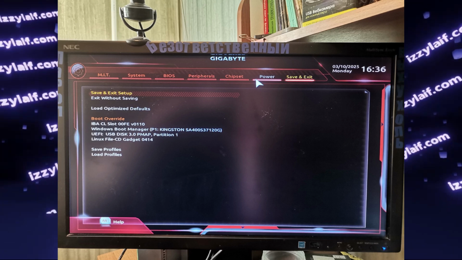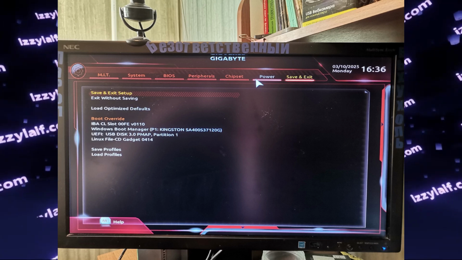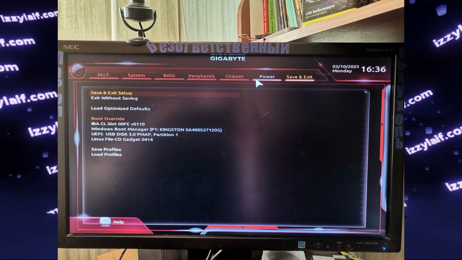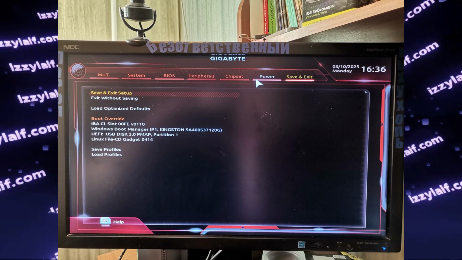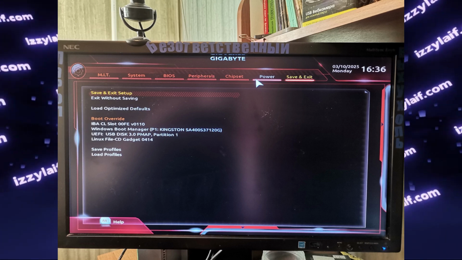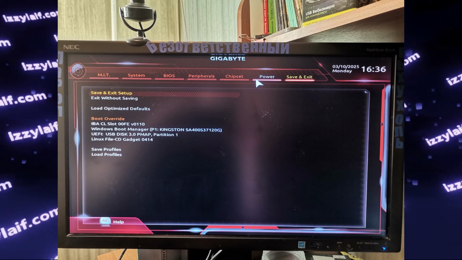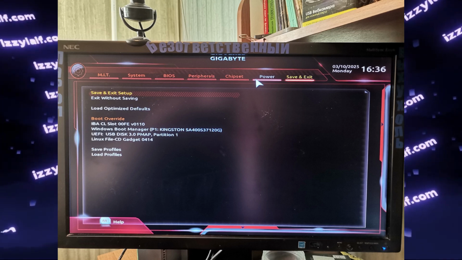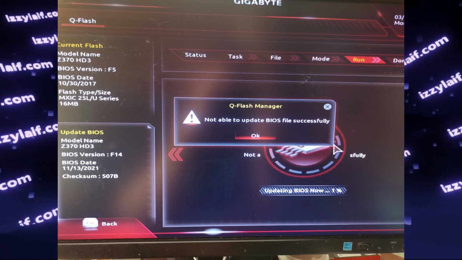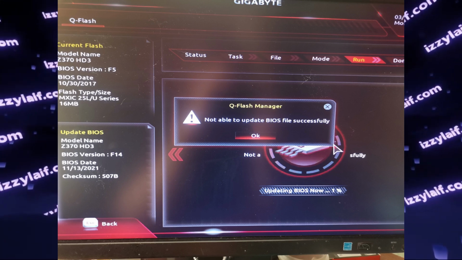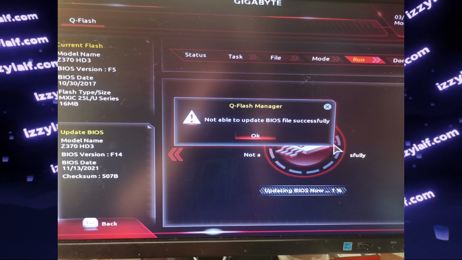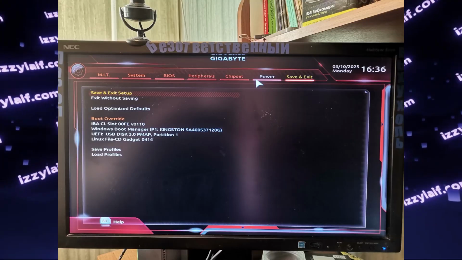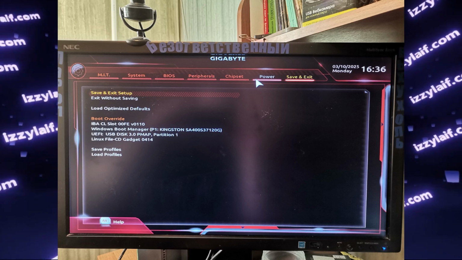My understanding is, if you have your BIOS settings saved as a profile, then there is a potential risk that the PC will not boot if the profile made for an older BIOS is applied to the newer BIOS and some settings may have changed or become obsolete, and that is why it refuses to update, just to make sure it can still boot.